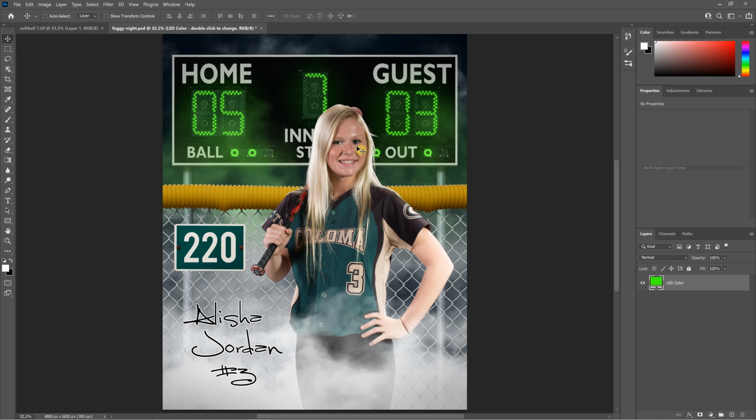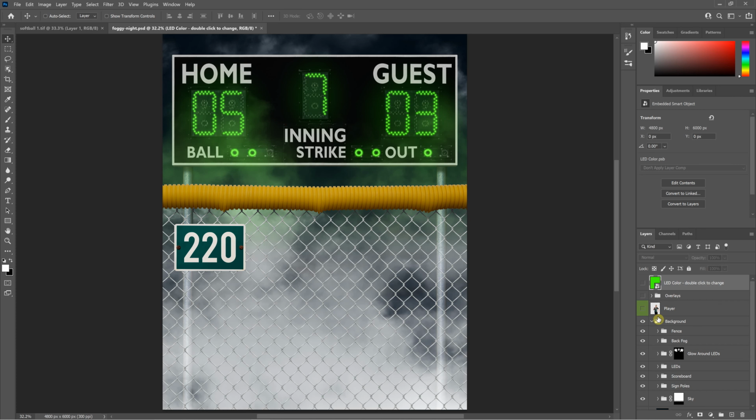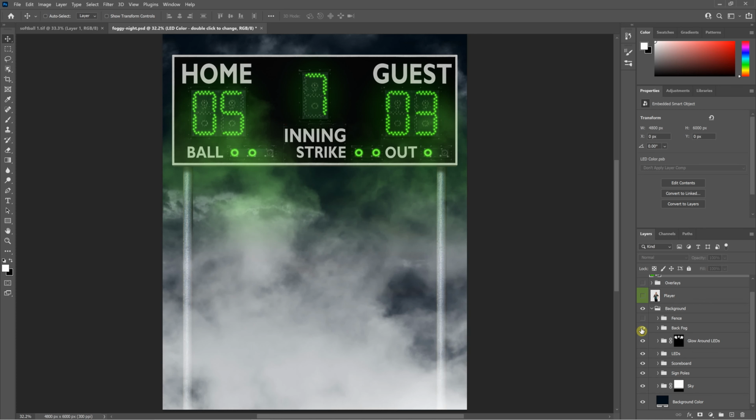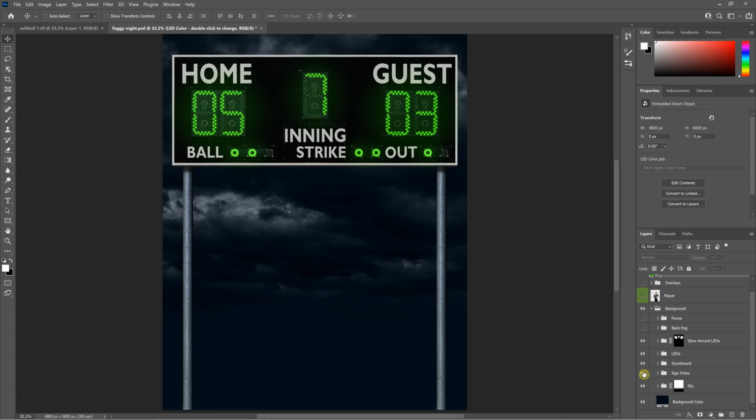Okay, that's about it for the basics of how to adjust things. Now I'm going to show you some more advanced things in the layers that you can do if you want, as far as customize the template to be a little bit different than it comes out of the box. So I'm just going to turn all of the layer groups off and just go over these one at a time here.